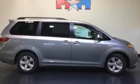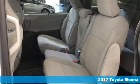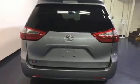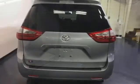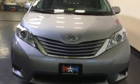Here's a 2017 Toyota Sienna. Considering all the hats you wear, this is a vehicle you can wrap your head around. Spacious, safe, and powerful. This is the minivan for all that you've planned and all that you don't expect. The Sienna is lightweight and moves obediently, empowered by the 3.5-liter V6 engine and 8-speed automatic transmission with wallet-friendly efficiency.